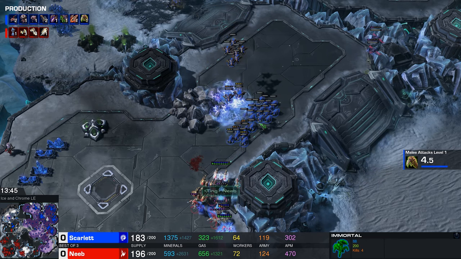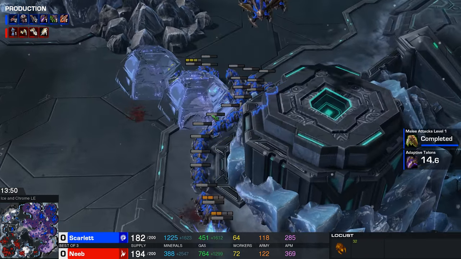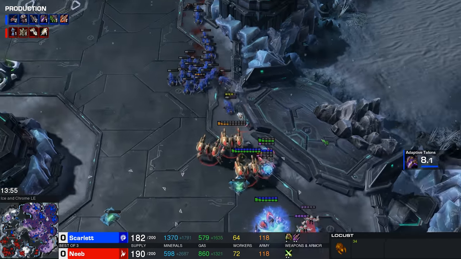Once again, nice little move right here by Neeb. Forces the Locust to be activated and then backs up and actually messes up one of those force fields. Not ideal. That means now... Ooh, this is painful. Oh my god, I was just complimenting it.